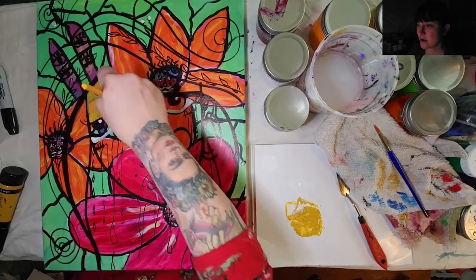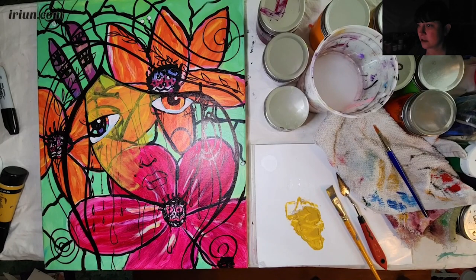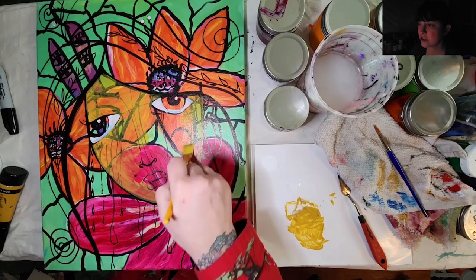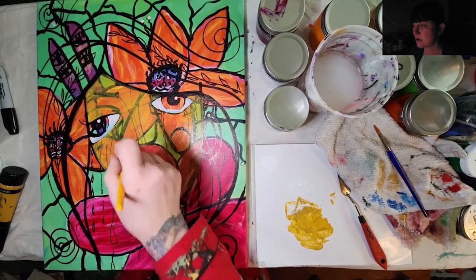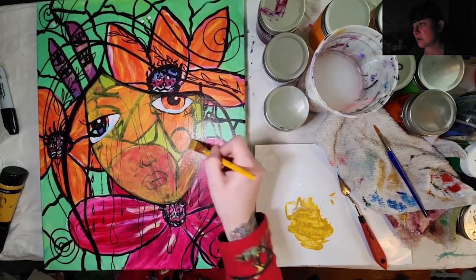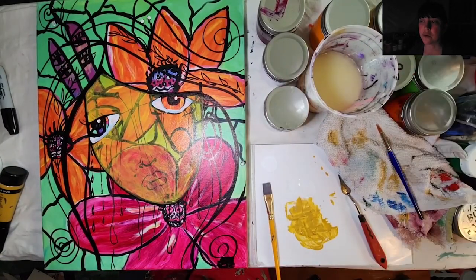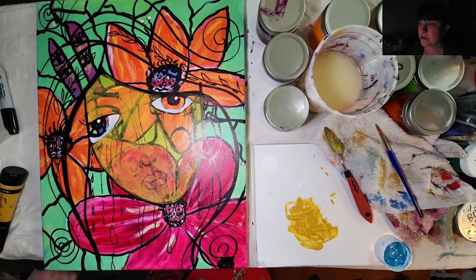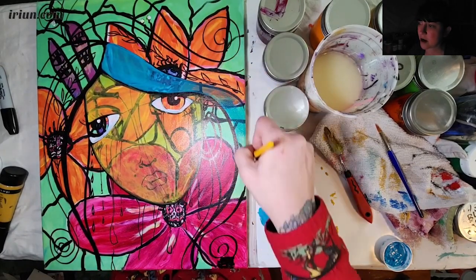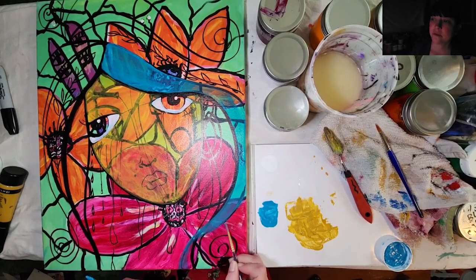This is yellow oxide — probably the only color in the whole painting I'm using. It's Liquitex; I usually use Nova Color but I love Liquitex's yellow oxide. I don't own Nova Color's yellow oxide but I just learned they have it, so I'm going to order some. I mix the paint with gloss medium and varnish so that it's really transparent, letting the background painting show through instead of doing a solid coat.